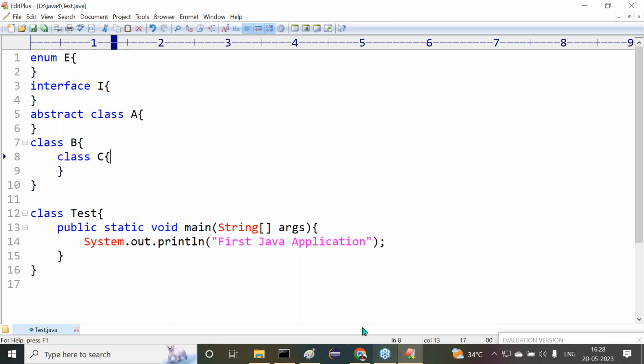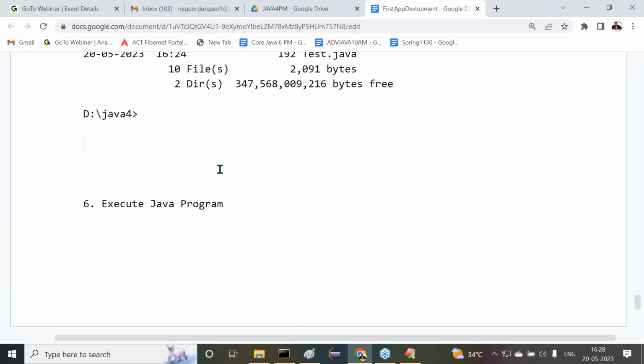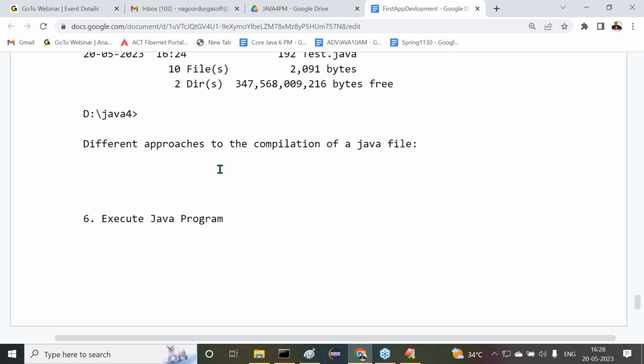Right, sir? Now let us check this point clearly. Understand this now. Now here I want to give compilation approaches: different approaches to the compilation of a Java file. Different cases. I'm telling that this is case one. What is this case one here?